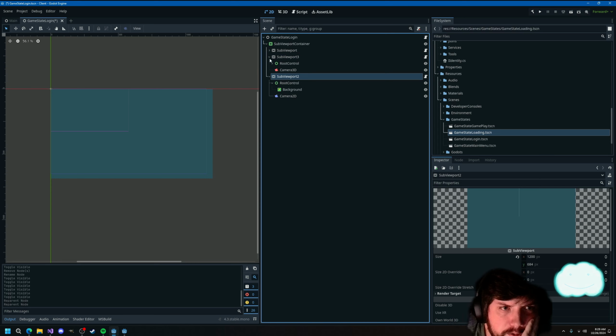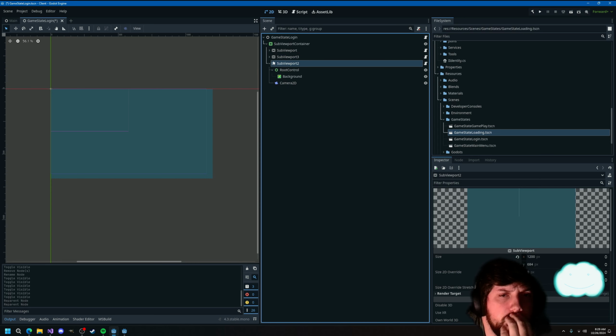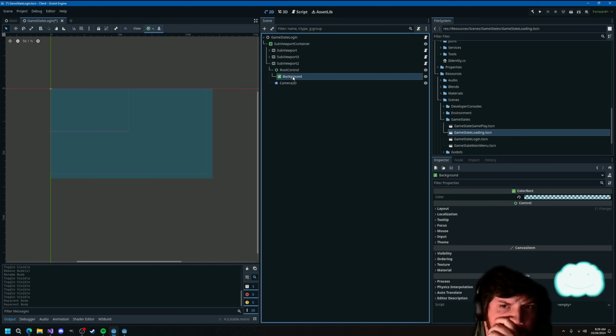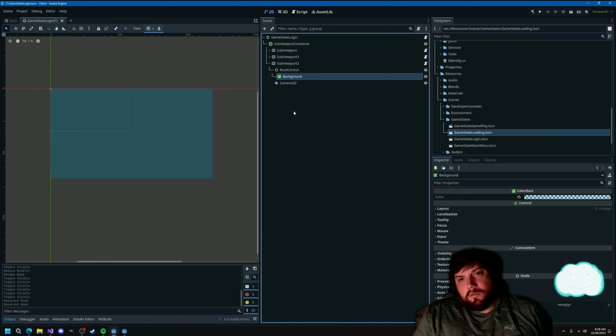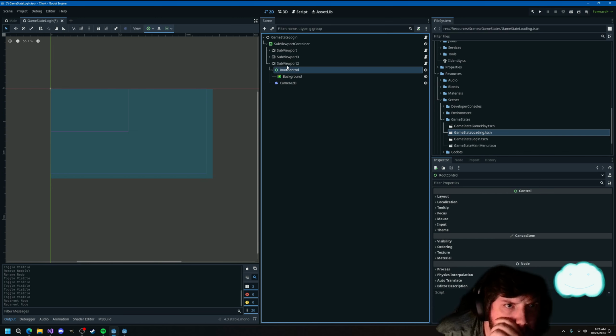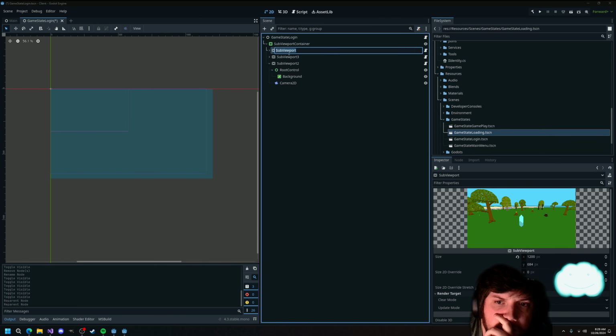I thought you could have multiple sub viewports. Cameras on, that's fine.